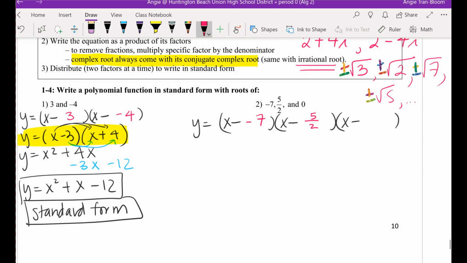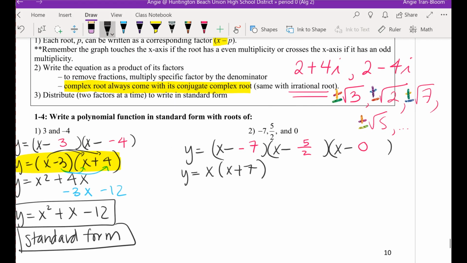And then, technically, x minus 0 is not just x? Yeah. So normally when I have that, I move it to the front because it's easier for me to multiply that later. Okay. Yes? Could you do 2.5 if you don't want to do fractions? You can't do 2.5 either. Because it says what? Remove fractions. Okay, fractions are decimals.